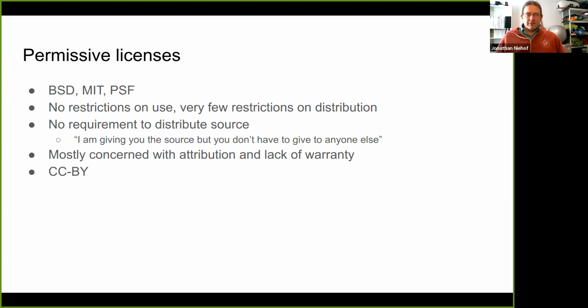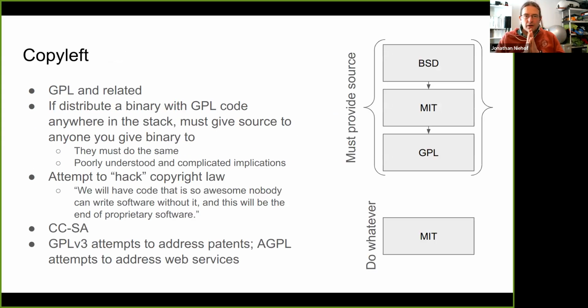By analogy, for people who play in Creative Commons space, this is sort of the Creative Commons attribution license. You can do pretty much whatever you want, including keep other people from doing things later on down the line, but you just have to not claim it as your own. Okay, copyleft is where it gets fun. So the GPL is really the main case of this. Here's the key requirement. If you distribute a binary, and GPL is really tied up in binary versus source, so if you distribute a binary and there's GPL code anywhere in the stack, so you've got some BSD code that calls some MIT code that calls some GPL code, and you give somebody this compiled stack, you also have to make the source available to them.